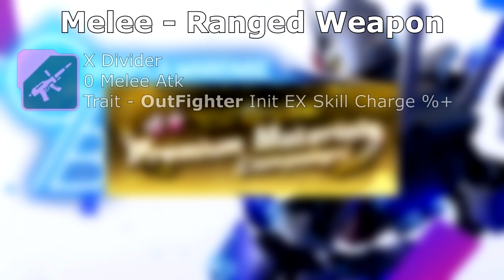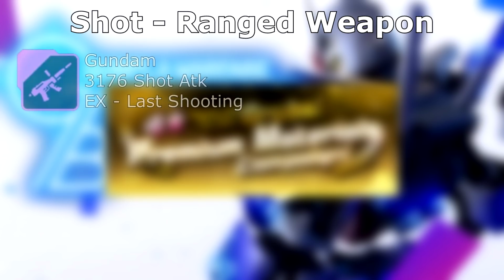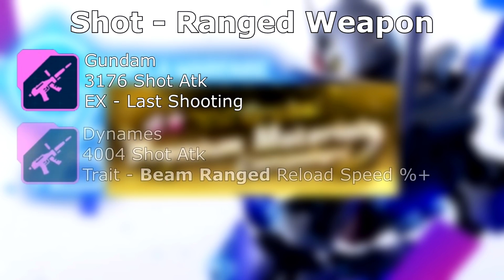Now, for the range slot for melee builds, you have the X Divider, initial EX skill charge boost by 1% if you're Outfighter. Now onto ranged weapons for shot builds. You have the Gundam Beam Rifle, as always, 3,176 shot attack, comes with Last Shooting, which is an amazingly powerful EX skill. You have the Dynamis Rifle, 4,004 shot attack, beam reload speed boost by 1% is the trait, pretty good, mostly for the stats.